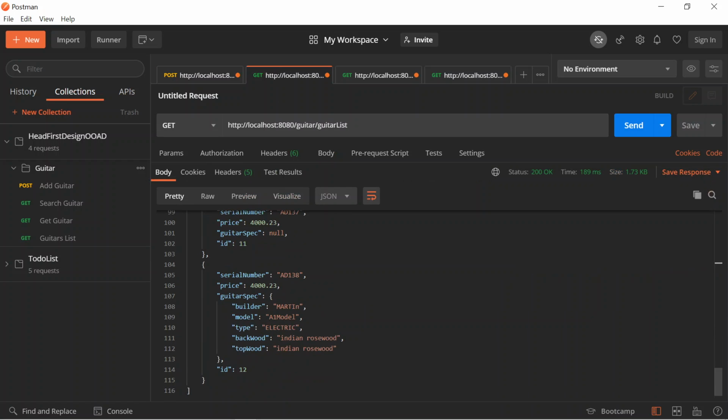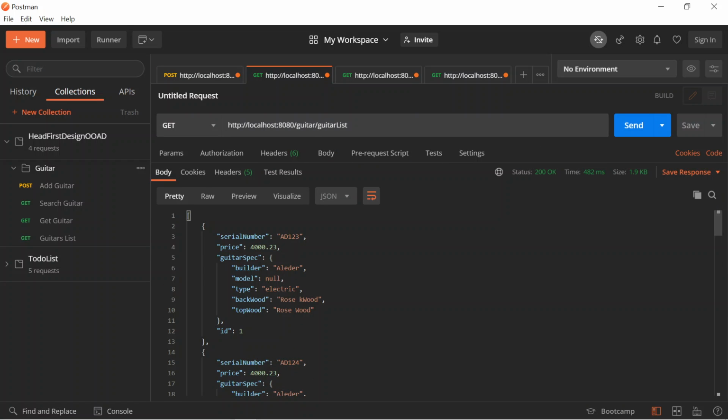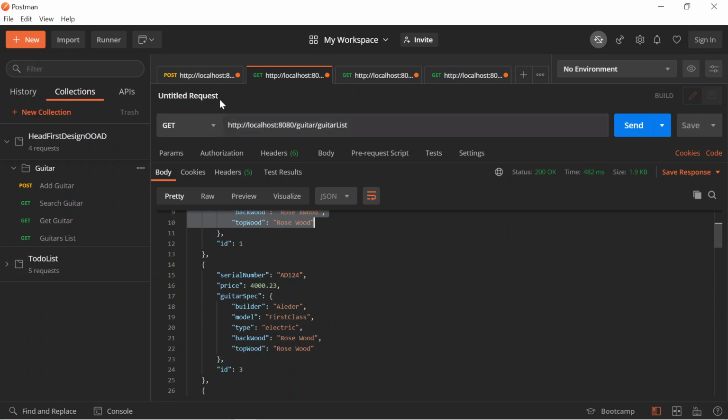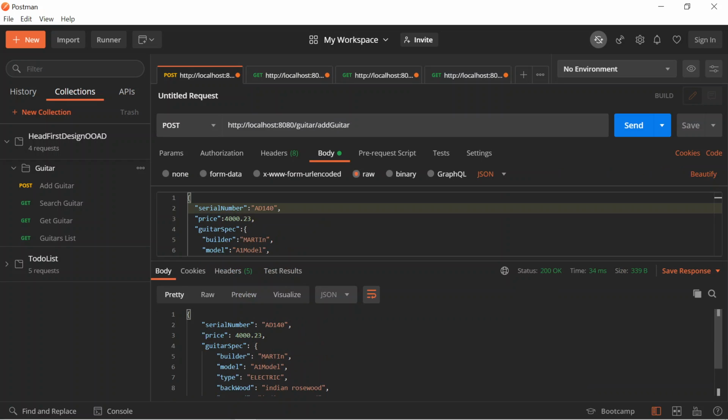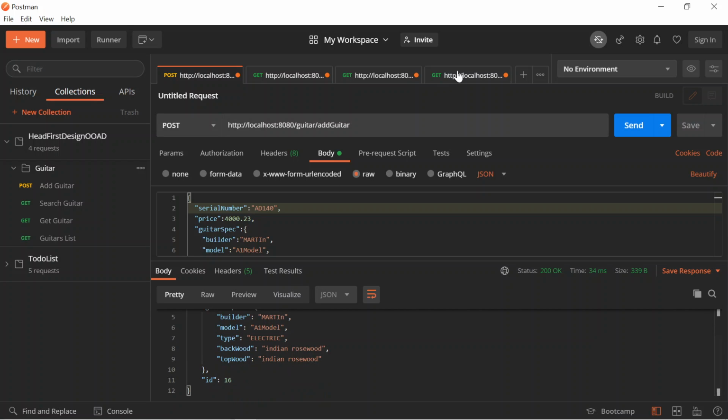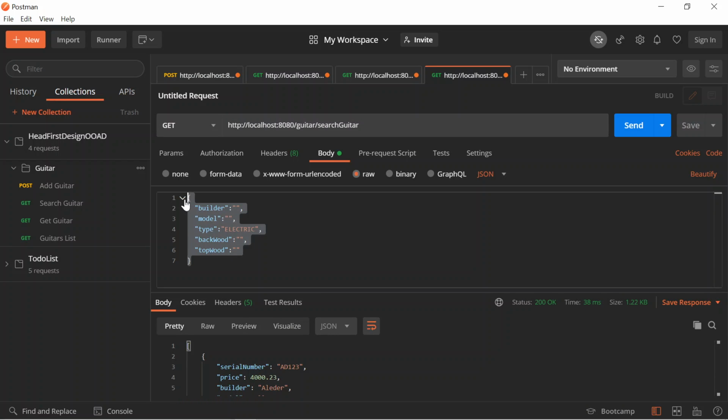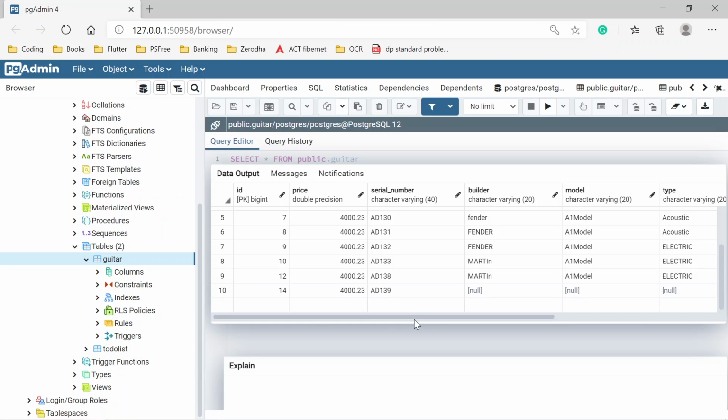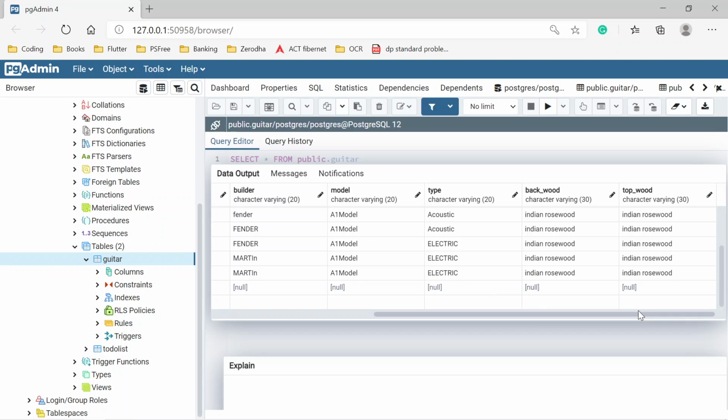Now if you search the records, it will automatically convert into the guitar specifications. These are the specifications which are shown to the customer, and only these fields can I use to search the records. Before executing this program, let's delete that one, otherwise it will cause issues while searching.